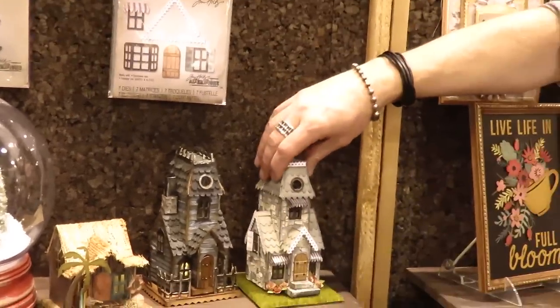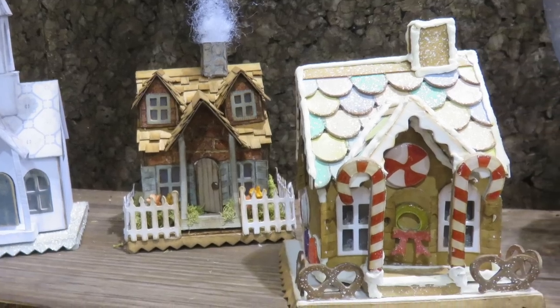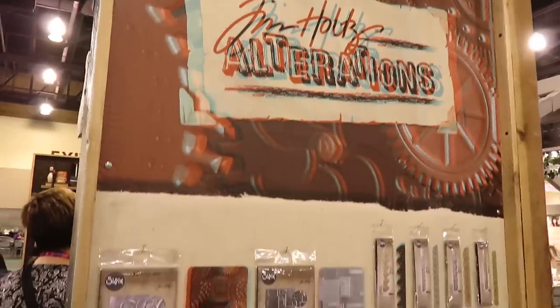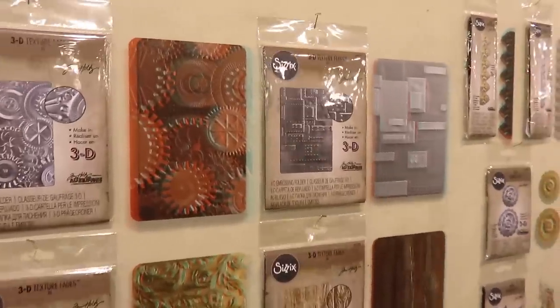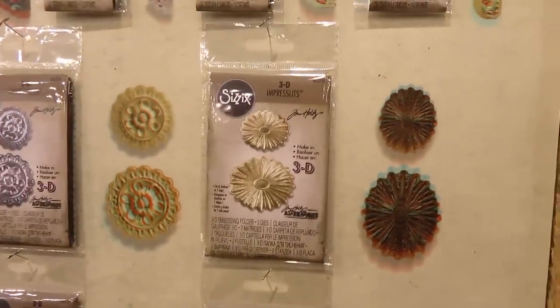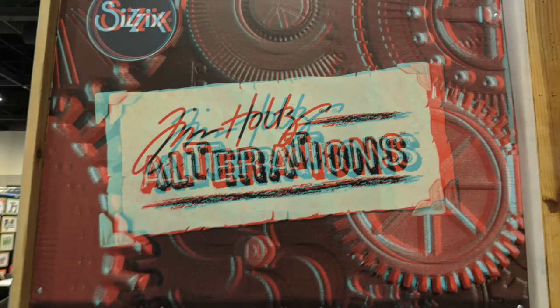I love the ability to take those dies and add that detail while still working with any of the drawings. One day I'm going to get them — they are so cool. Look at that one with all the candies. And now put your 3D glasses on, because the back part of the booth had some 3D stuff. They've printed these in red and blue style so you can use those glasses with red and blue cellophane paper, and you can see the actual embossing folders in 3D. The images really popped out from the wall.